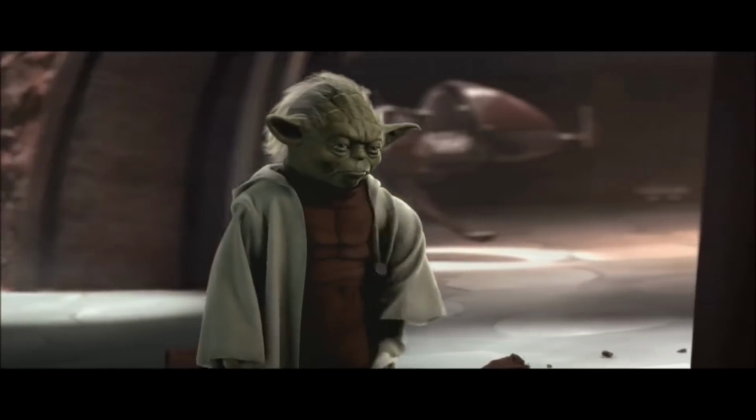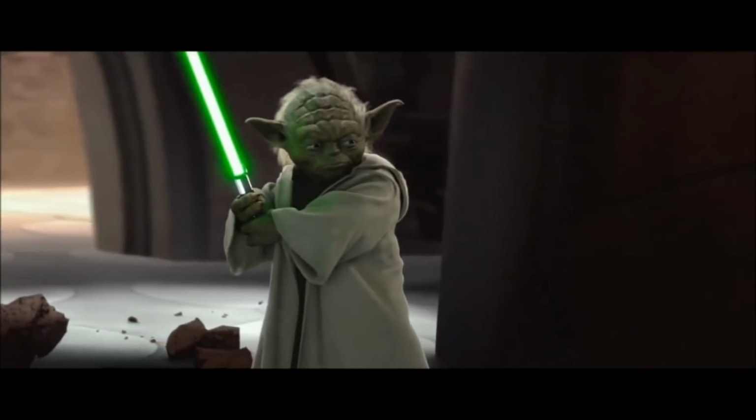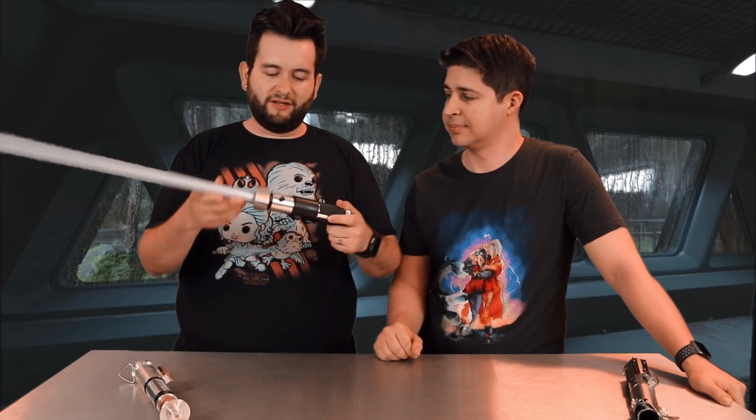Yeah, I've always been a fan of this saber, especially after seeing it in Attack of the Clones. Now, when Yoda used this saber, it was a pretty cheesy lightsaber battle. However, I love the way he pulled it out, when he just opened his cloak and just kind of used his hand and brought it out. I've always thought it was a cool little saber. It's not number 1 on my list, but it is a very cool saber nonetheless.